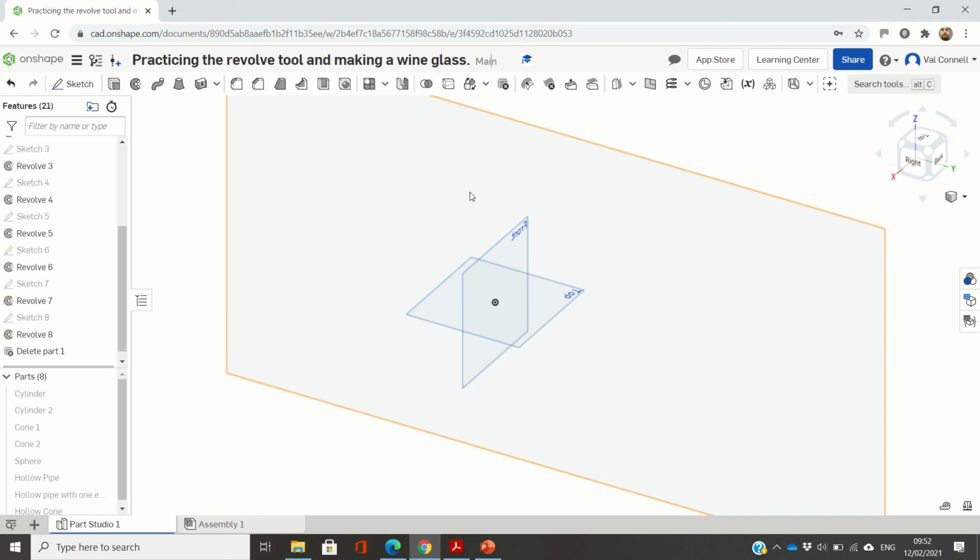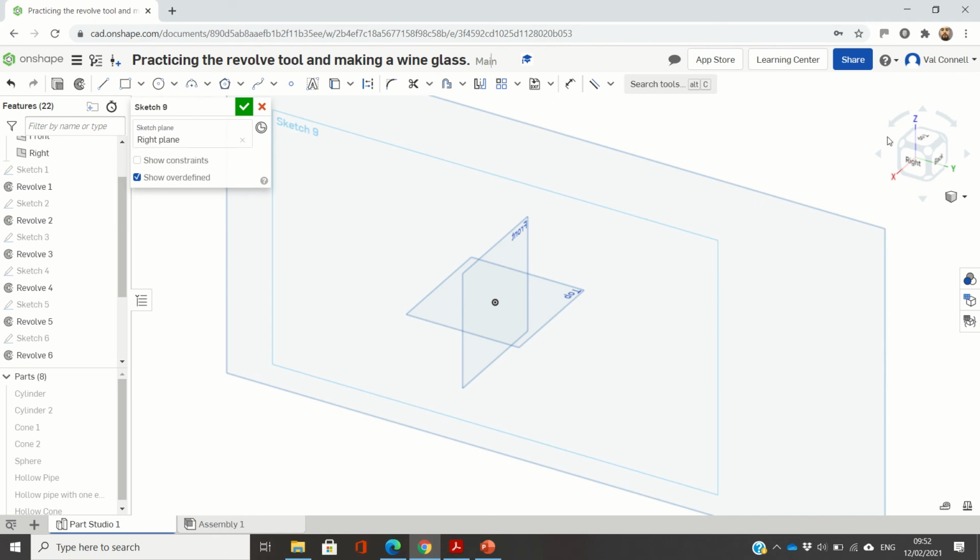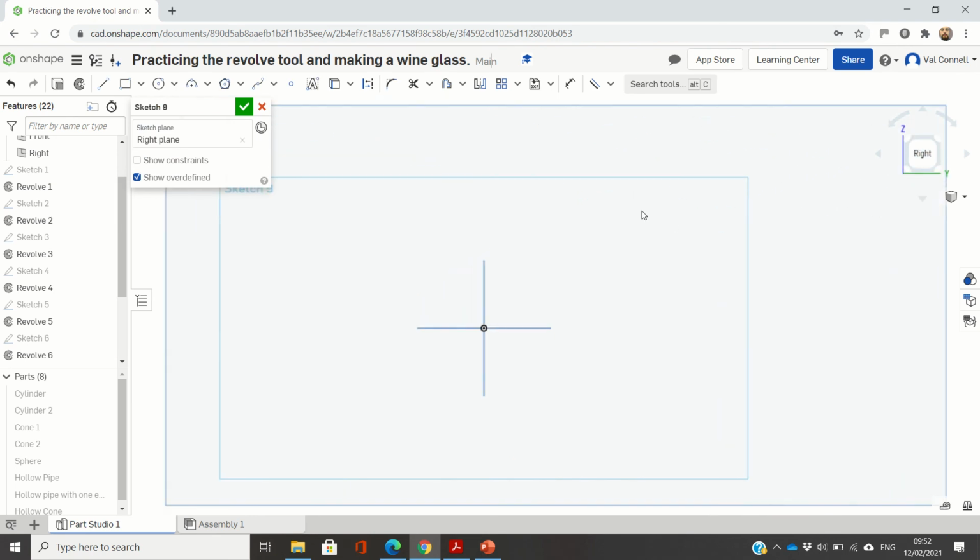Okay, we're going to click sketch, select a sketch plane, and we're going to go L for line, and Q to make it into a center line.